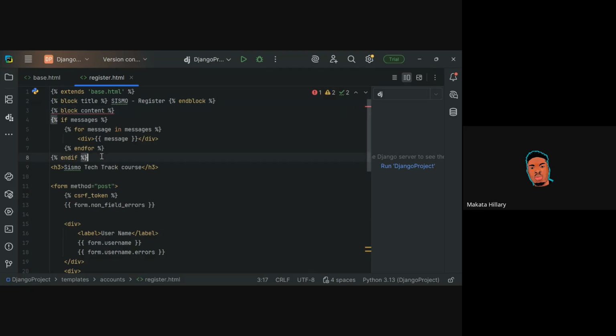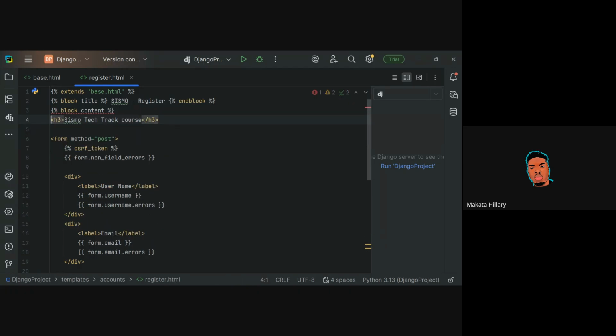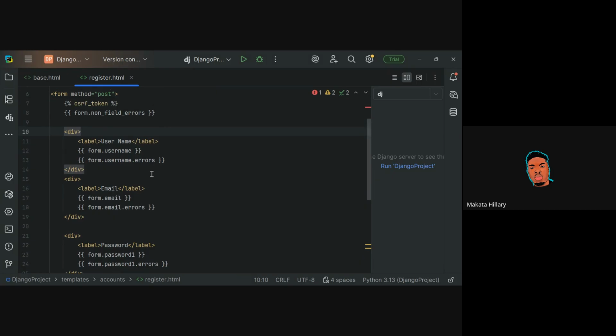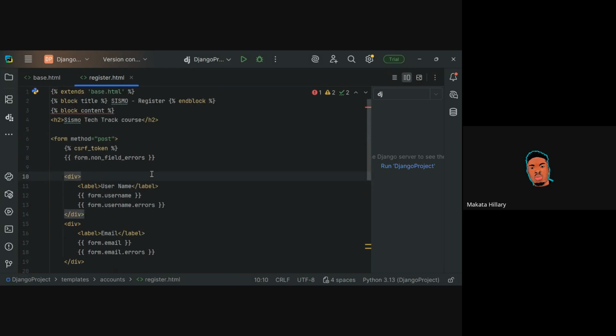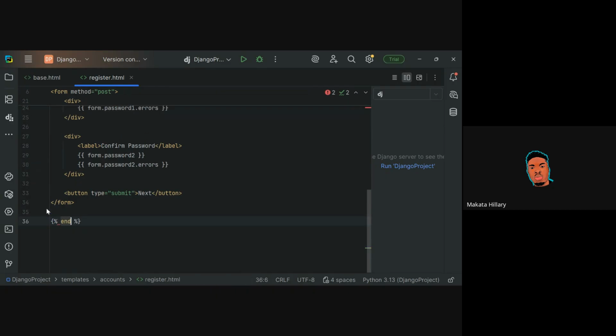Let me remove these messages, as we already defined messages in our base page. Let's use H2 here. Good. Before we start styling, let me go ahead and end the block. End block.